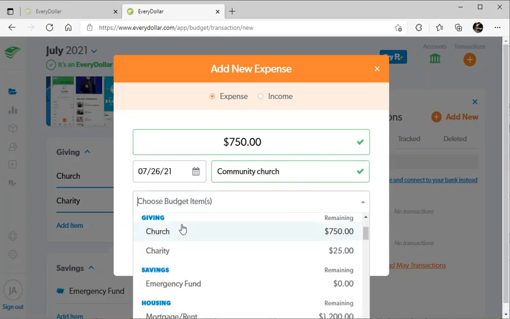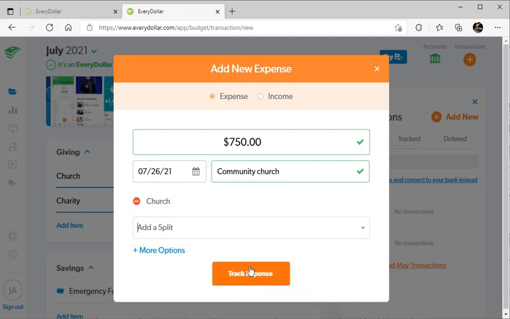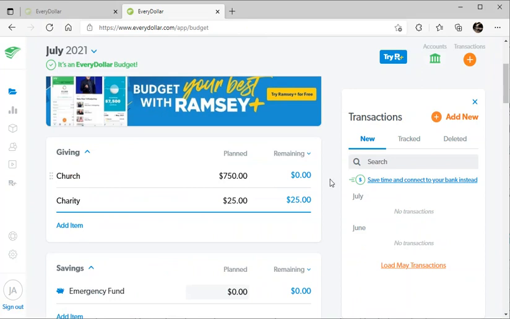We're going to put it into the church budget and track the expense. Okay, and you can see remaining. Boom, it just dropped. We don't have any money remaining. But if you click this, you can change this to spent, and now it shows you that you've spent $750.